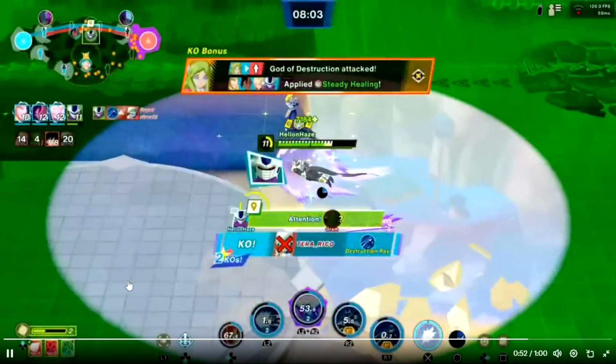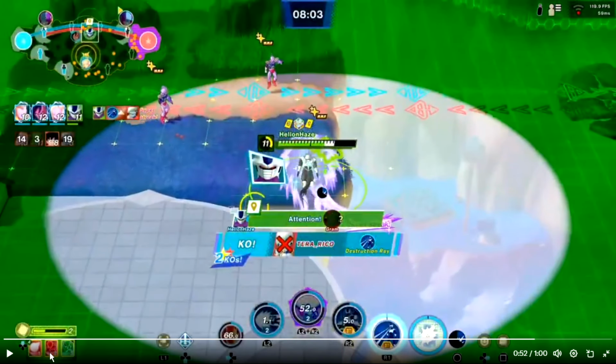I realize you're running defense step, I believe, and what's the Broly card? Berserker? It's not Berserker, right? It's the Link and Prepare to Die, I think. Prepare to Die, yeah. I would just not run either of those cards, honestly.